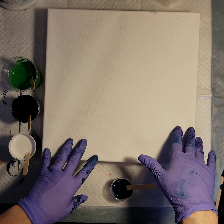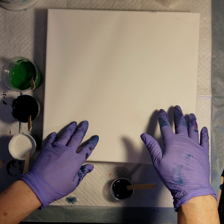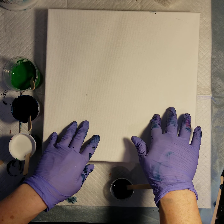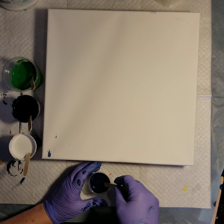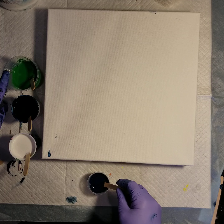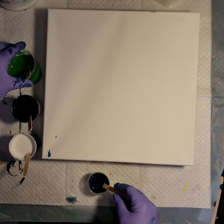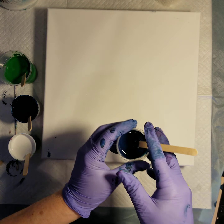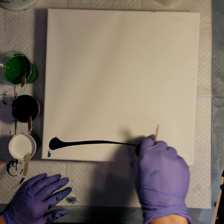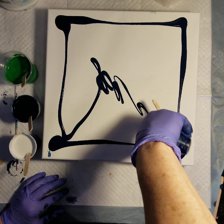This is a 12 by 12 canvas. I have 2.5 ounces of paint in each cup for a total of 7.5 ounces of paint. So I did basically 1 3/4 ounces of Floetrol to about 3/4 to 7/8 ounces of paint, roughly. And I mix up a little bit extra, like just 1 ounce or so, of the same ratio of the dark, because I want to create a wet canvas here. So I'm going to put that down.